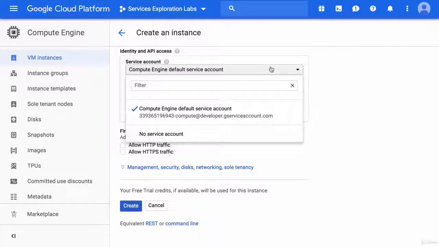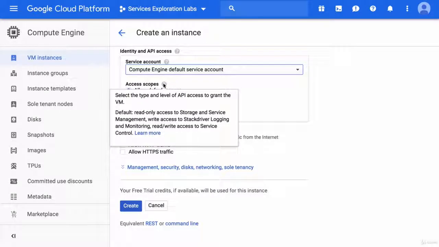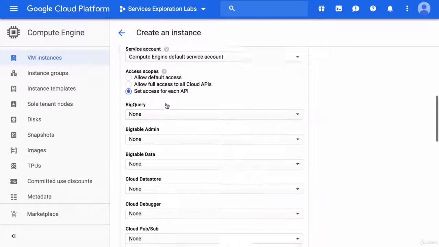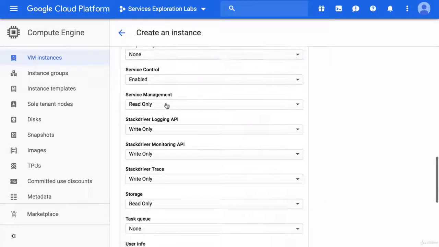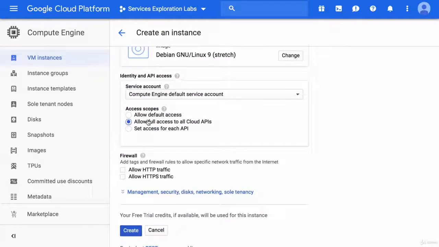For now, we'll leave the default service account selected, but an interesting and important thing to understand is that even when we've given access to a particular service account, these access scopes restrict what you can do with it. By default, you only get read access to Google Cloud Storage, and you don't actually get access to Google Compute Engine, which is why we were unable to terminate the instance that we were using when we shelled into it. If you want, you can set access on a service-by-service basis, but for this lab, let's just set Allow Full Access to All Cloud APIs so that this machine is unrestricted in how it can use this service account.